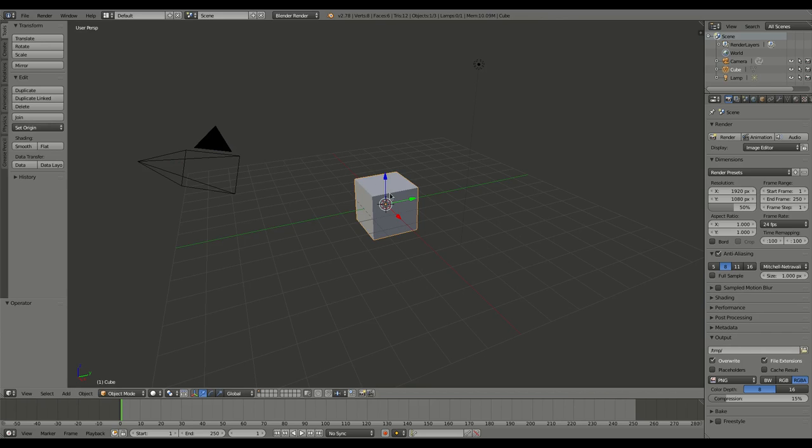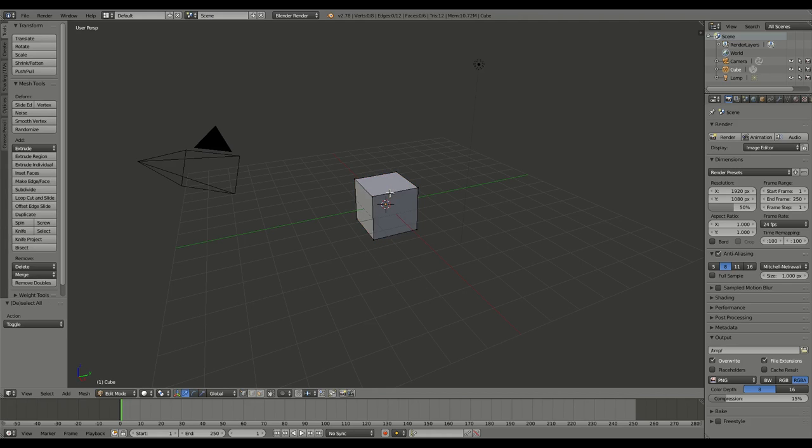Again, I'm going to have my cube selected. I'm going to hit Tab, hit A once or twice to make sure you have everything selected, and then hit G Z 1, Enter. That grabbed all the vertices inside the object and moved them all up, leaving the center point at the base of the object.